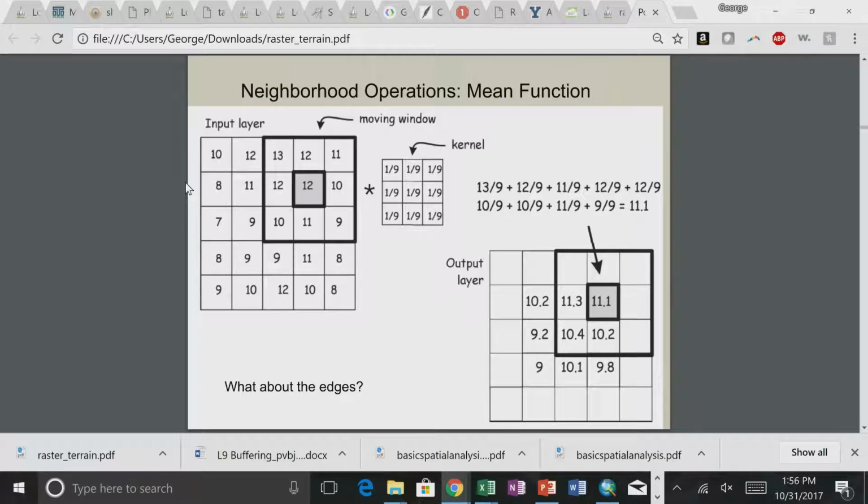But the advantage of expressing it as a kernel is that we could then use any kernel that we wanted to. We could change one of these kernels to multiply it by a slightly different value, and it would tell us something different. Okay? One kernel that gets used a lot is to have this value really high and all the surrounding values really low, or vice versa.